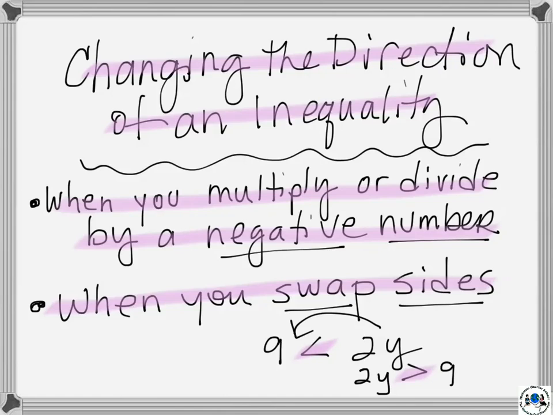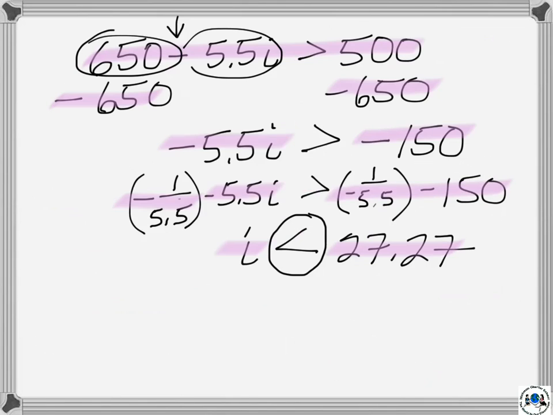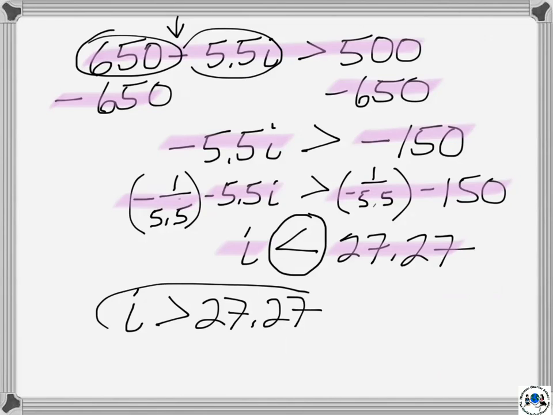This is not what we did just now. This did not pertain to what we did now, but I'm sure we will see that in the near future. But when you multiply or divide by a negative number, you need to change the direction of that inequality, which we had to do here. Now, it's complicated to explain why. But what we can do, because you may have ended up with the answer y is greater than 27.27, okay, you may have come up with this.